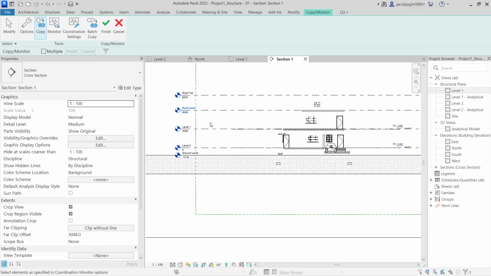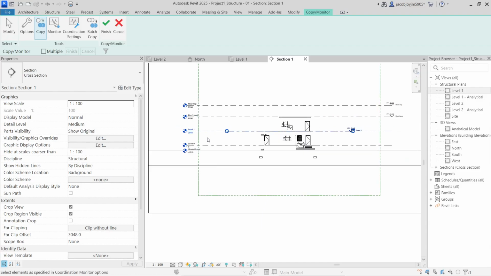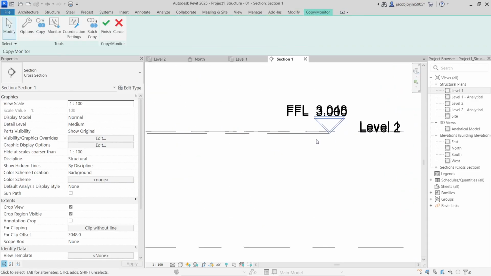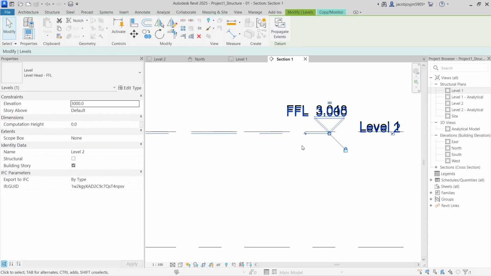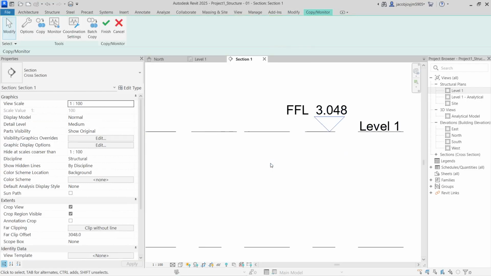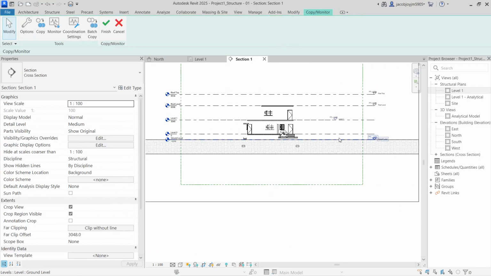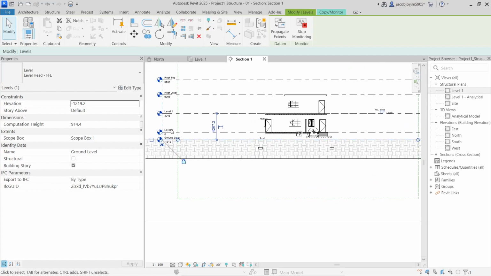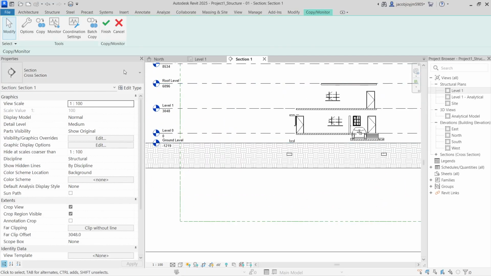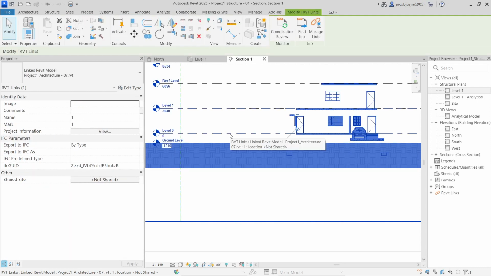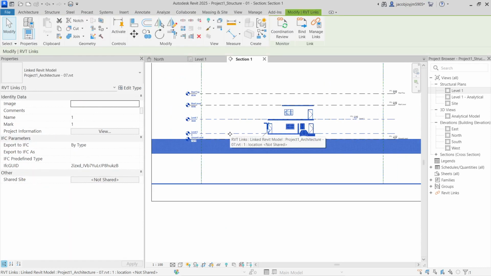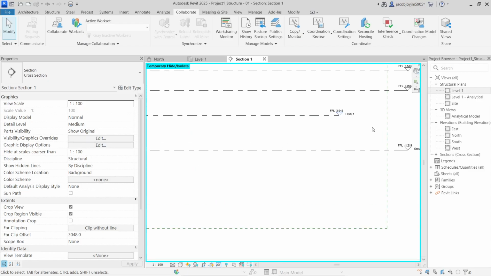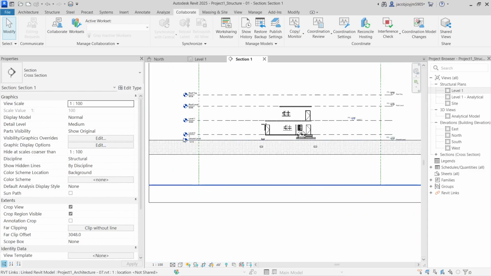Okay, select. Now you can see I have created all the levels. So if I have any extra level, then I can delete them. Okay, so this is ground level. Once you finish, you just finish it. Okay, level 1, we have level 0 also.